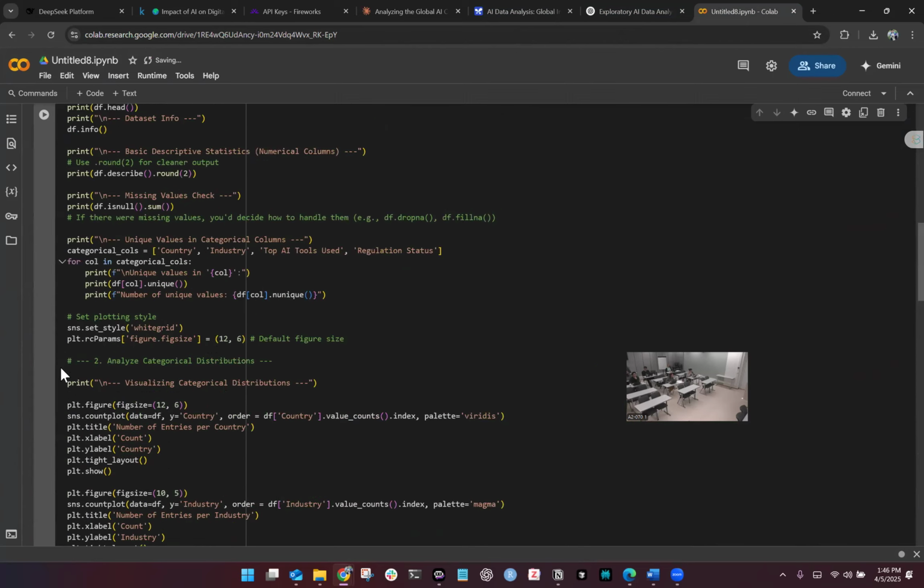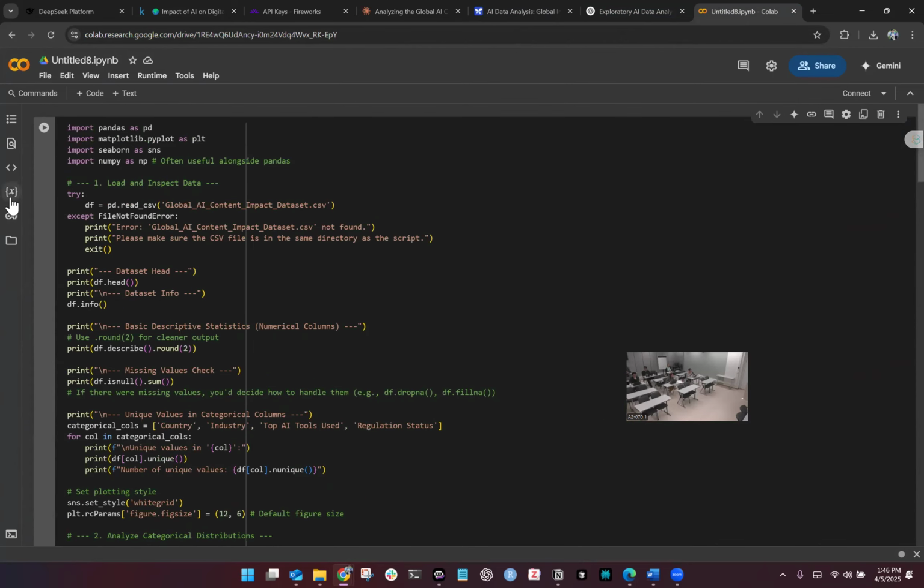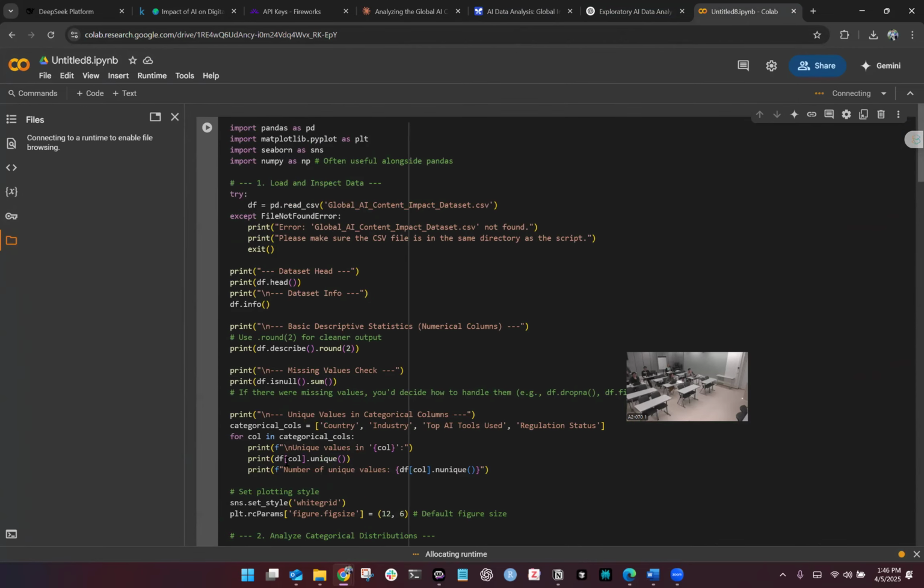But of course, what we should not forget is to upload the data here. So you need to upload the data here. So again, very simple. You just drag the data to the file section here, and then it should work. And then we click run. It's running.